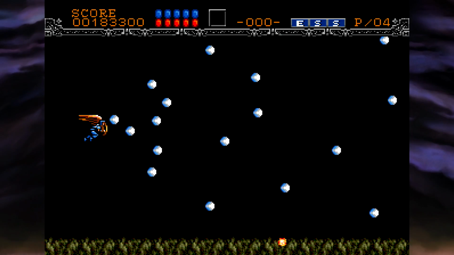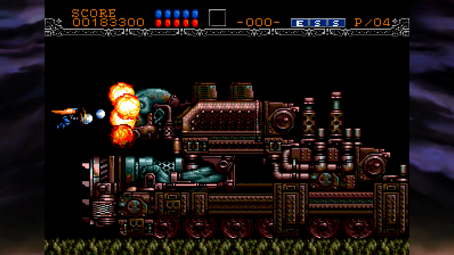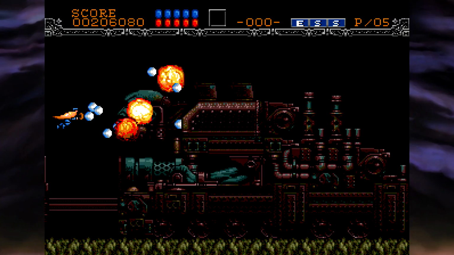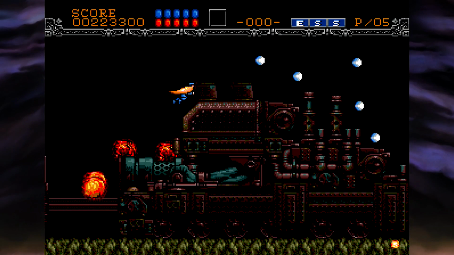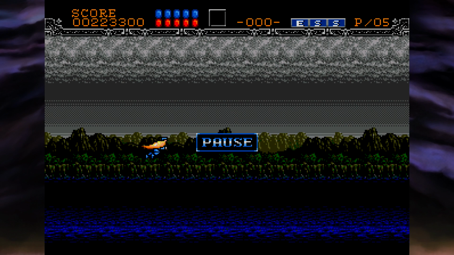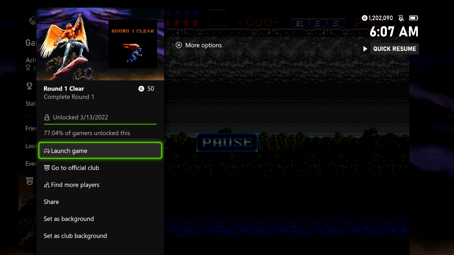In typical shoot 'em up fashion, the stages are going to end with a boss fight. All you have to do is just find where the boss fight's weak spot is, and then just use your bullets and invincibility to take them out super swiftly, and then we should clear the stage. Stages are going to be called rounds in this game for whatever reason, but you should get an achievement for 50 gamer score for finishing up the first one.